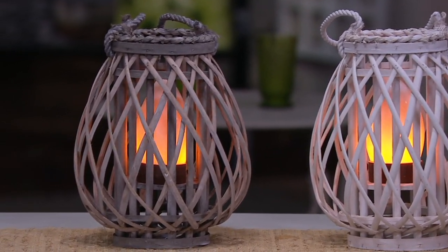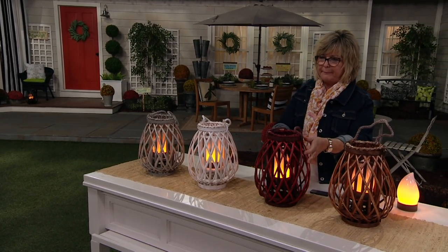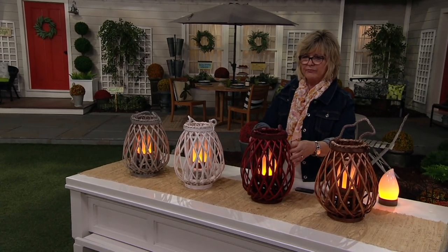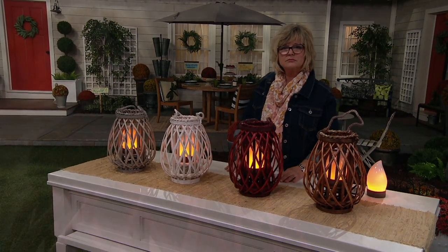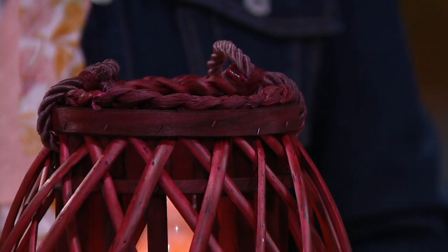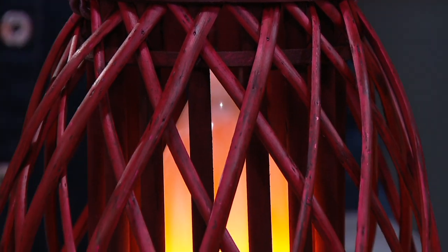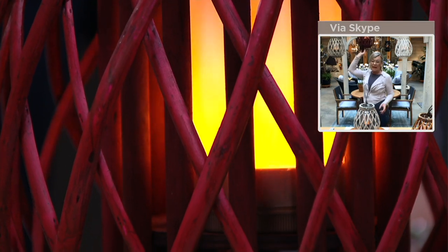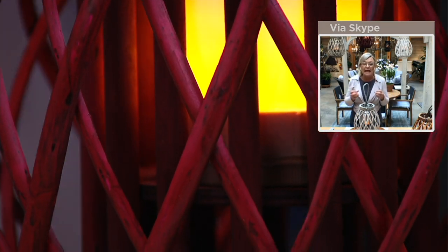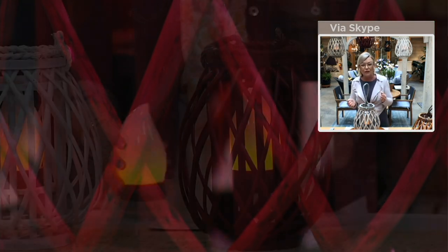Let's talk about the brick, because sometimes brick gives the image in your mind of an orangey color, but this is a really pretty red. It has flecks of black in it, so it has that antique look of red brick. If you love country and farmhouse, that brick is an amazing color. We listened to our customers — they loved the lanterns and said, 'Can we have a red?' And we brought this brick red in. The flame really shows amazing in that brick because of the contrast of the red with the red, yellow, and orange flame inside.